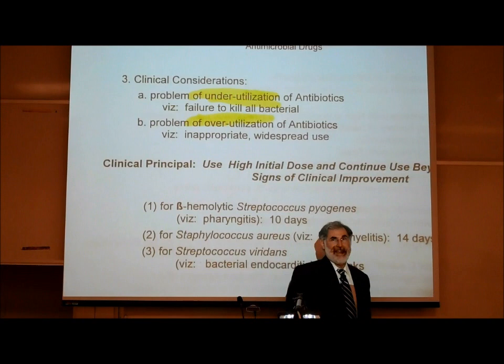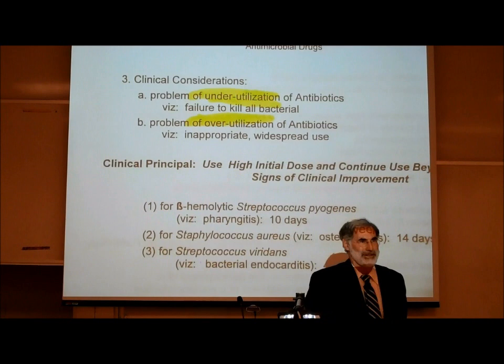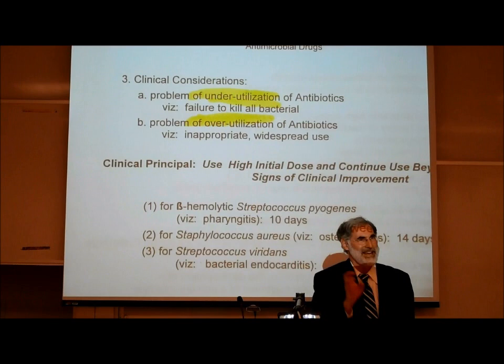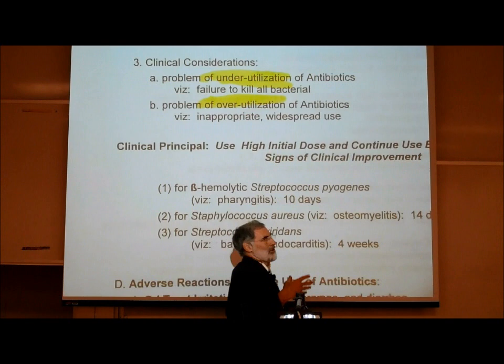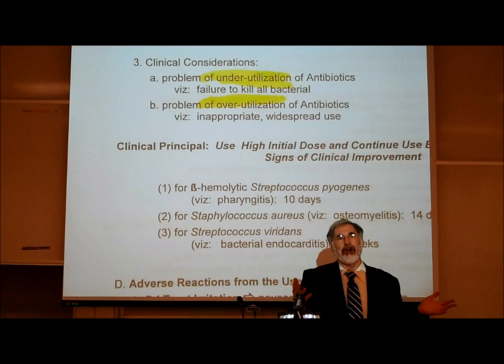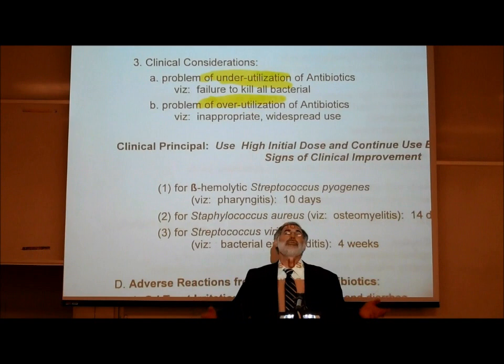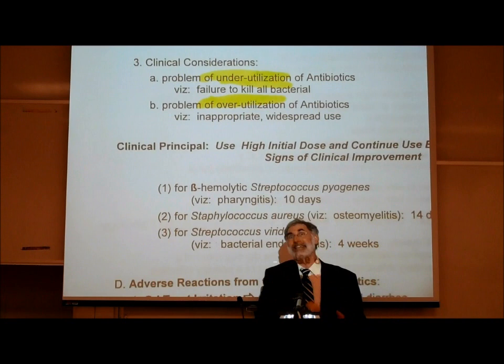An example of underutilization, and I'm as guilty as anybody, I will admit this. When we're sick and we're given a 7-day or 10-day supply of amoxicillin, we take it for 3 or 4 days, we're feeling pretty good, and we set the rest aside for next time we need it. Right? I know you don't do that, but I've done that. Probably you've done it too. And as you know, when you take an antibiotic, the first bacteria you knock off are the ones that are most vulnerable, most susceptible to the antibiotic. The ones still left in your body are the ones you haven't yet killed. So what you've done is you've let the most resistant ones live.